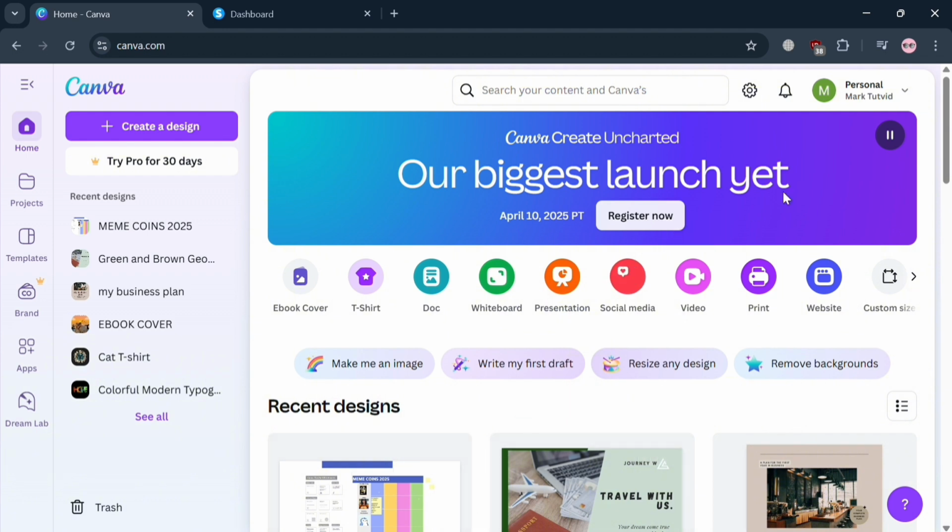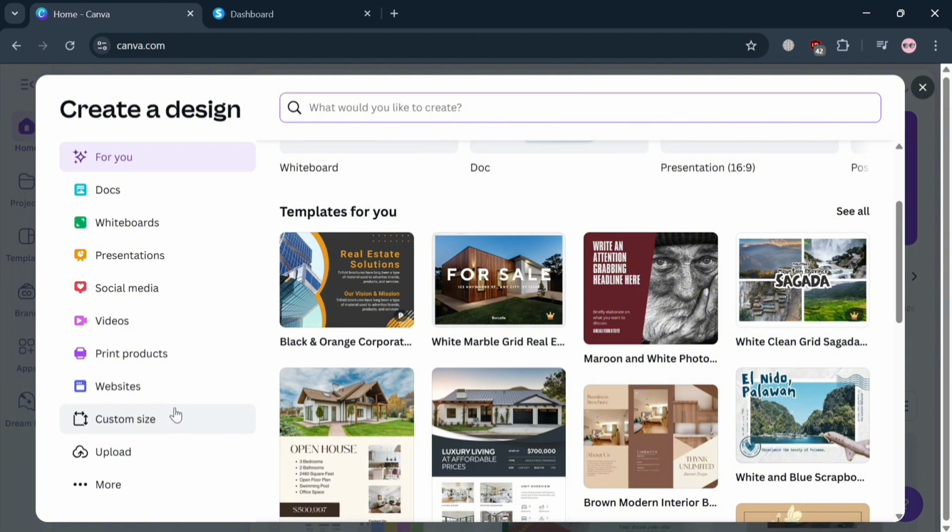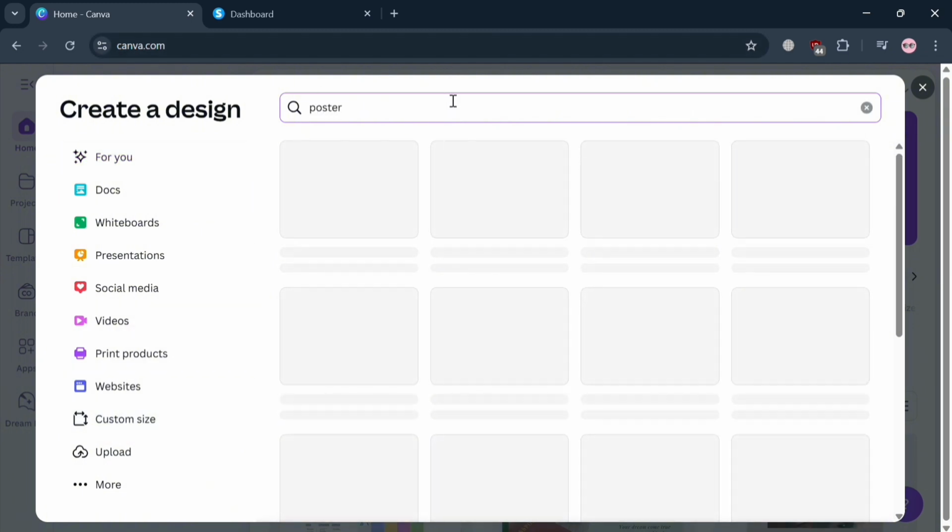But before that, if you don't know what Canva is, it is a user-friendly graphic design platform that enables individuals and businesses to create a wide range of visual content, from social media posts and presentations to marketing materials and infographics. All you need to do is simply sign in on Canva, click Create Design here on the left side panel and choose the kind of template that you prefer. For example, I'm going to choose poster templates.